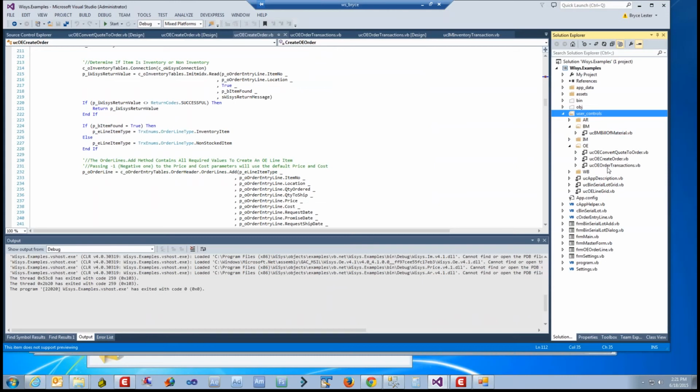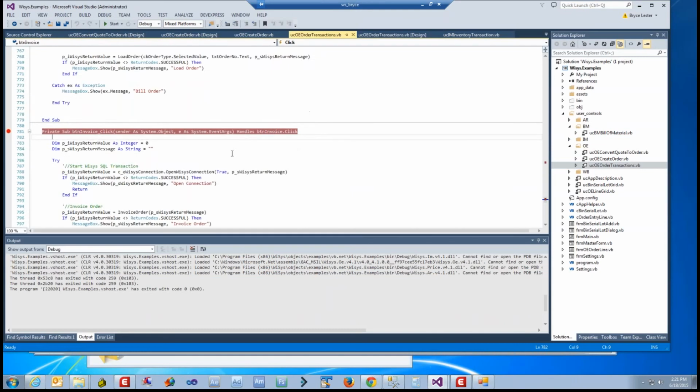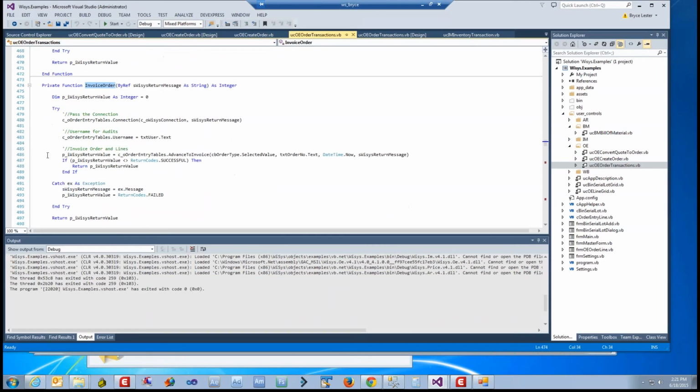So OE order transactions, and if you want to learn how to invoice an order, just double click on the button there and find your invoice order, jump down to it, and then you'll see the classes and the methods that you need to call to make that object call. So hopefully that'll help you out a little bit when you're developing.